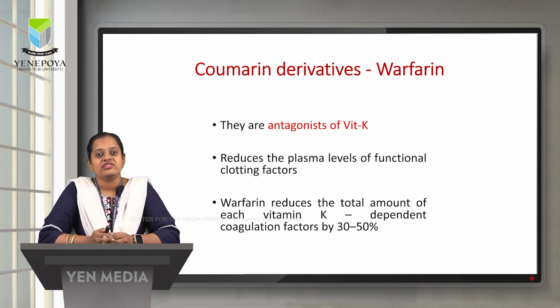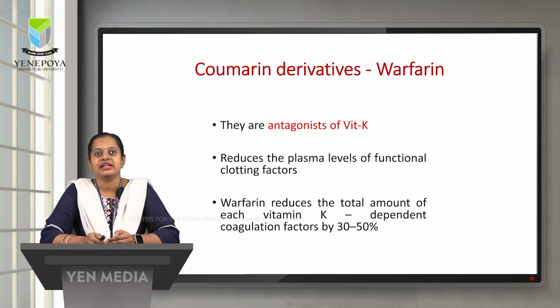So if we see the introduction to warfarin or coumarin derivatives, they are originally antagonists of vitamin K. What is the role of vitamin K in blood coagulation? If you remember, the blood coagulation cascade involves 14 blood clotting factors, and these clotting factors activate one another to finally form fibrin, which together with the platelets forms the blood clot. So if vitamin K is not present, the blood clot will not be formed.